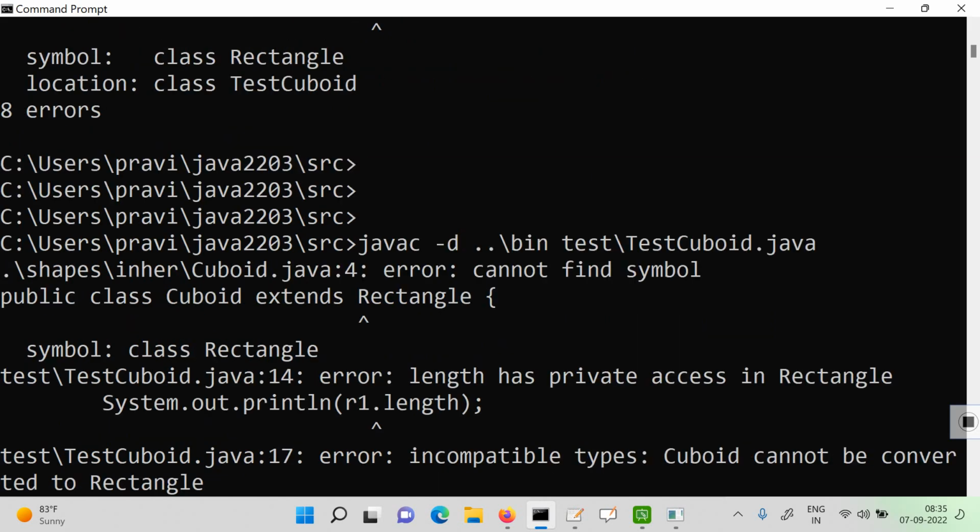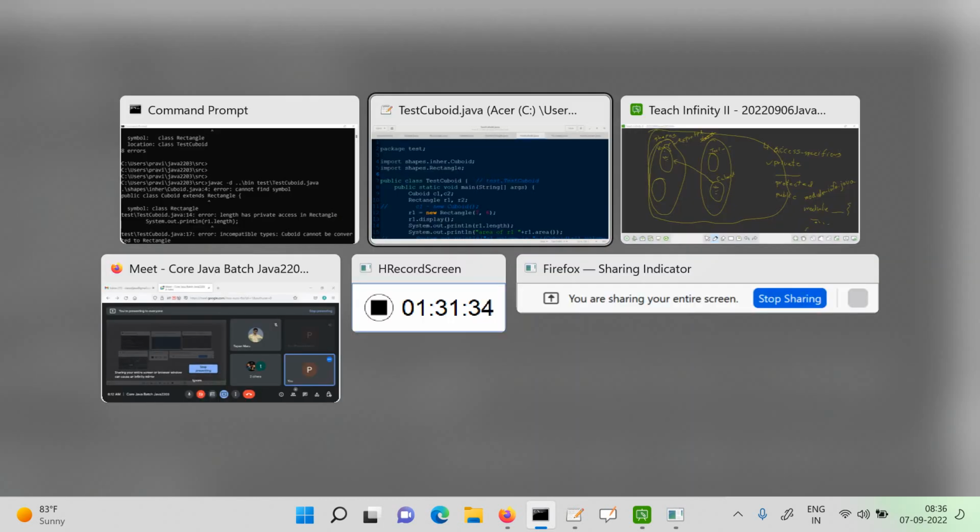Now it says cannot find symbol rectangle, right? No, this is in the cuboid class. See, where is this error? We compile test cuboid, but it still has to compile shapes inheritance cuboid.java, line number 4. Let's check this.